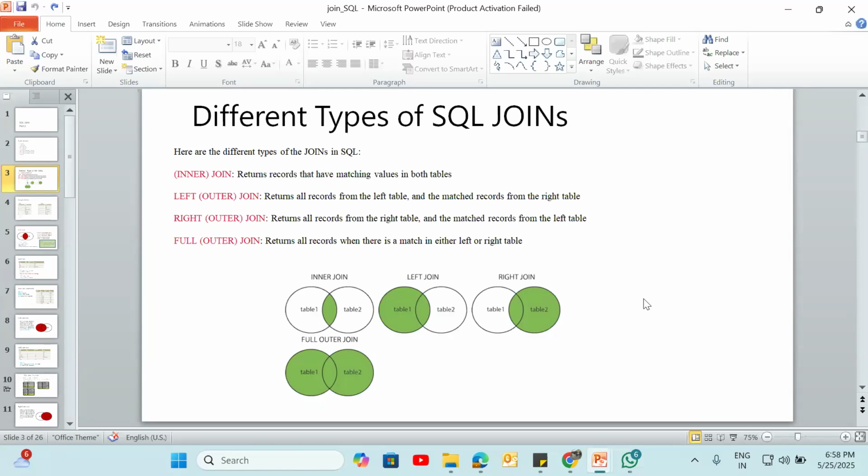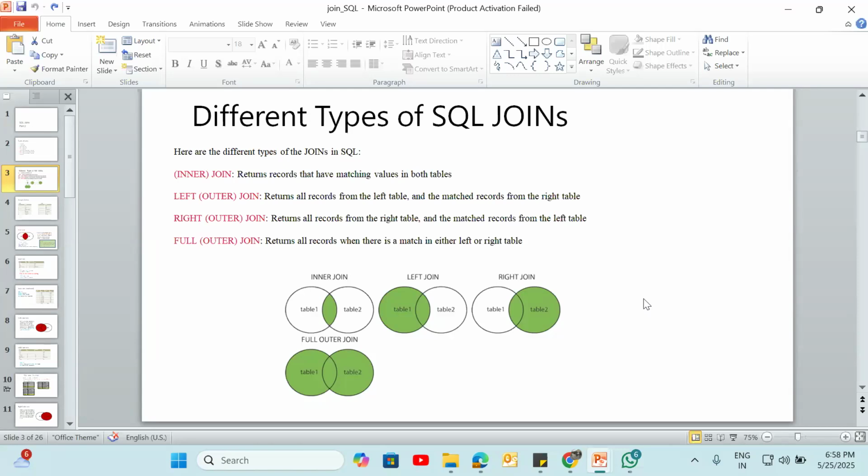Yes, we can say left join means left outer, right join means right outer. Left outer join returns all records from the left table and the matched records from the right table. Right outer join returns all records from the right table and the matched records from the left table. Full outer join returns all records when there's a match in either left or right table.